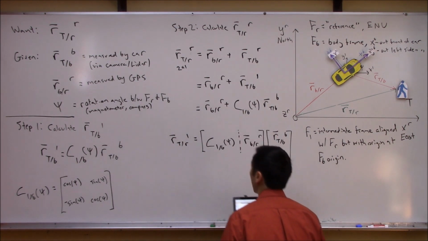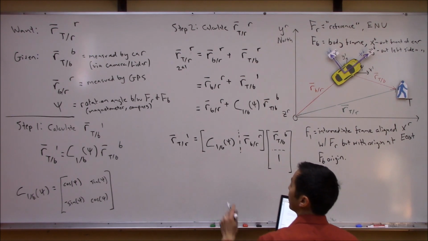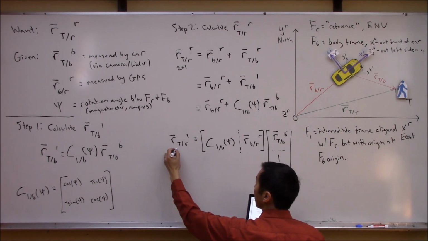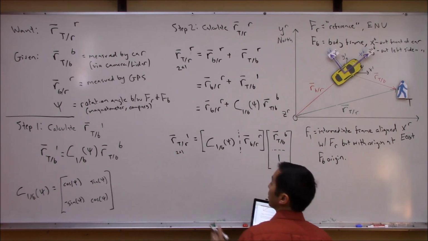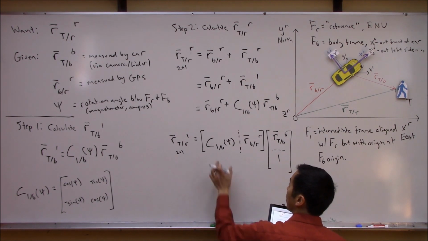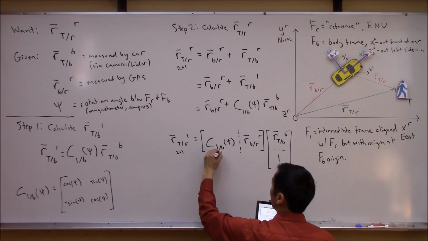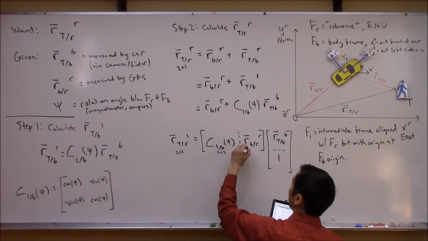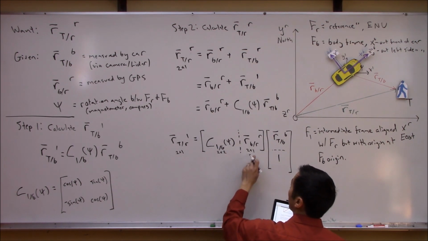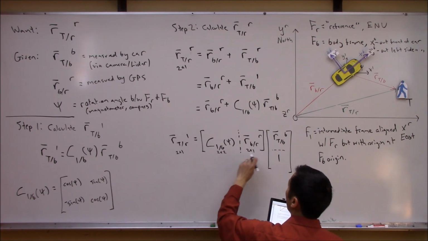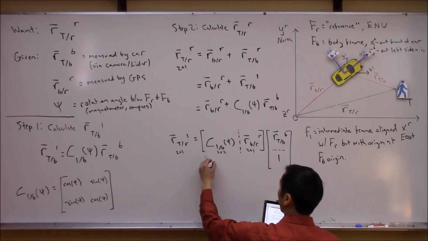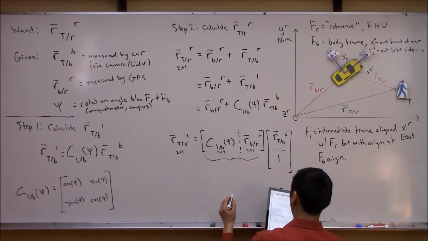Okay, now let's again be a little careful with dimensions here. Look at this over here. This is just going to be a 2x1 vector. What is this rotation matrix? This is a 2x2, right? This little guy here is a 2x2. This thing right here is a 2x1, right? So at the end of the day, this whole thing, right, is a, what?